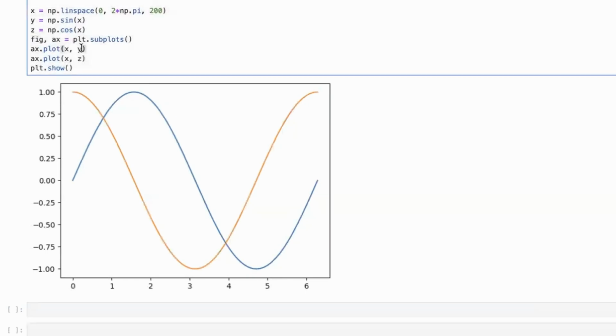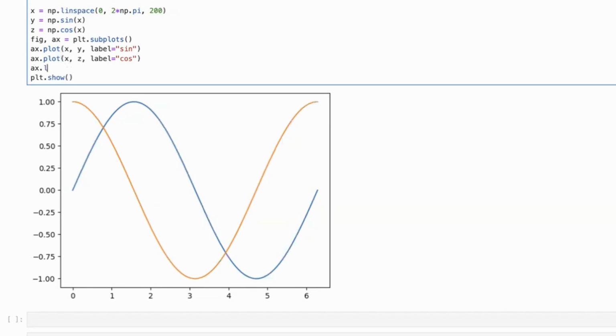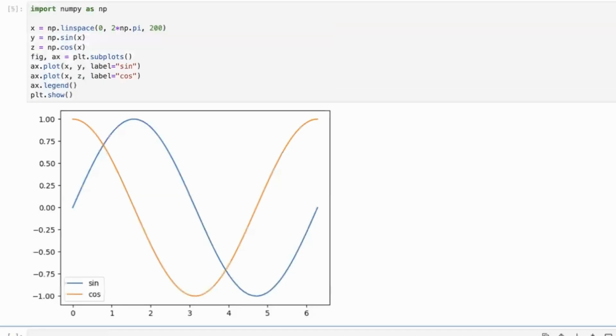One more thing you can do is, you can draw a label. You can give this a label. So this is sine and this is cos. What will this do? One is cos and one is sine, but here you also need to do legend to show the legend. Now you see, one was sine, one is cos, and you can see here separated by the color. You can change the color if you want, but generally you don't need to do that because it will be of different colors. And this legend you can put it here. This makes things very, very easy.